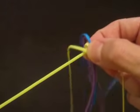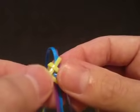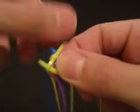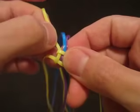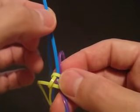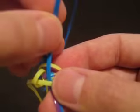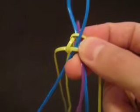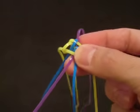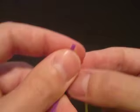Then take the outside strand on the left and bring it across, going over under. Take this strand on the top here and bring it down, going over and under. And just keep moving to the right, bring the strands across, going over and under.